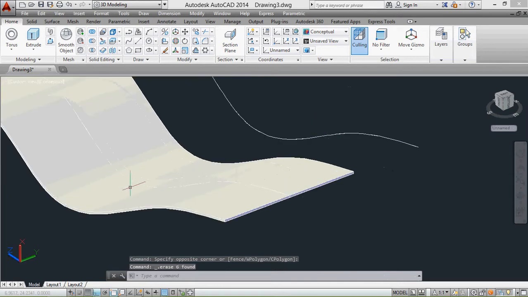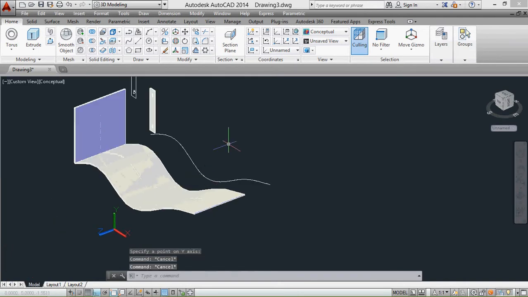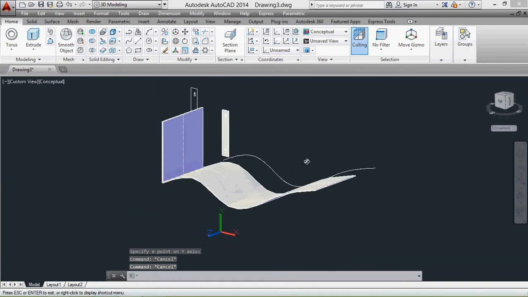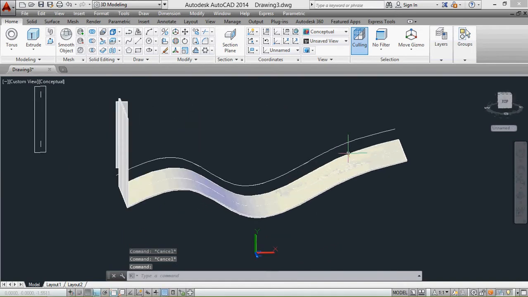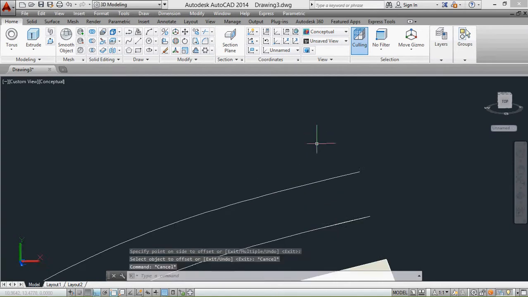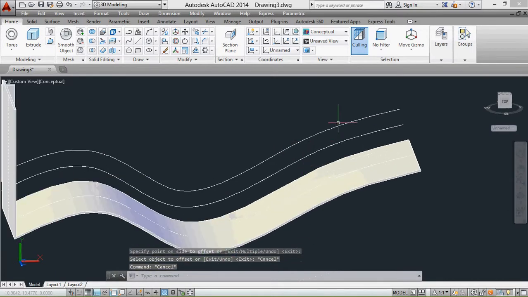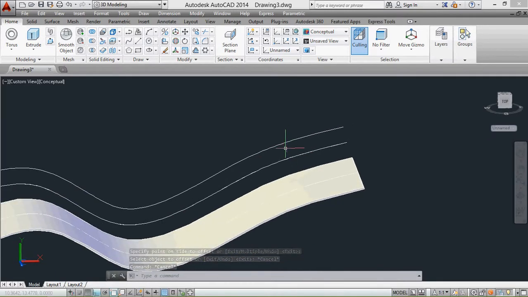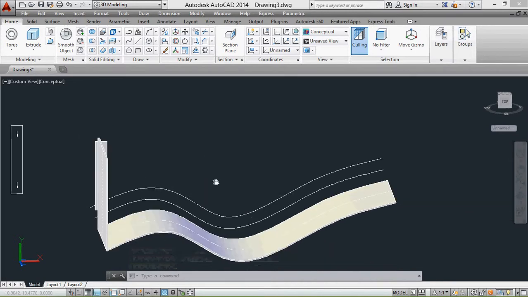What we want to do next is make sure our UCS is faced correctly, as in a front view. To do that, multiply your UCS, and we're going to offset about 1 inch. So I'm facing it from the front. You go to your offset command, and I'm typing in a distance of 1 inch. We're going to offset this out, and what we want to do is cut a piece from these 2 lines. That's going to be our bracket.